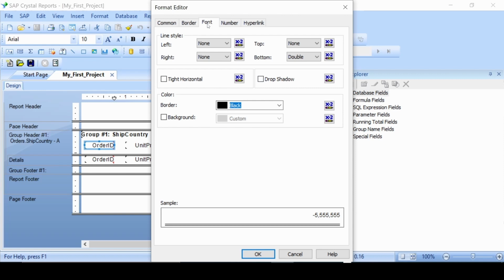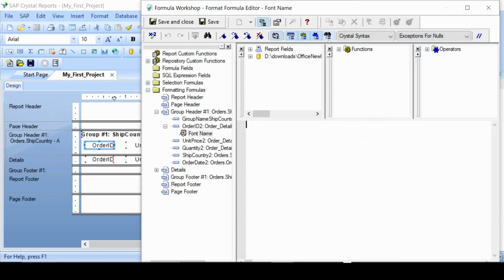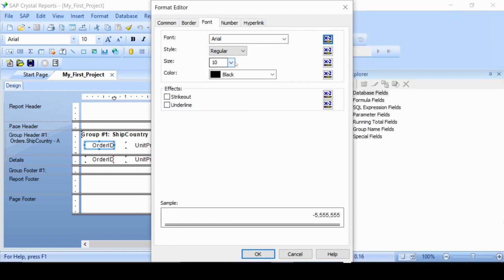Now we'll go up here to Font, and just like you could mess with it over here, you can also adjust it right here. And then right here you can create custom things. Maybe we'll cover that in a future episode. So regular, size, and color, strike out and underline. We could strike it out and then it'll look like this. Underline.